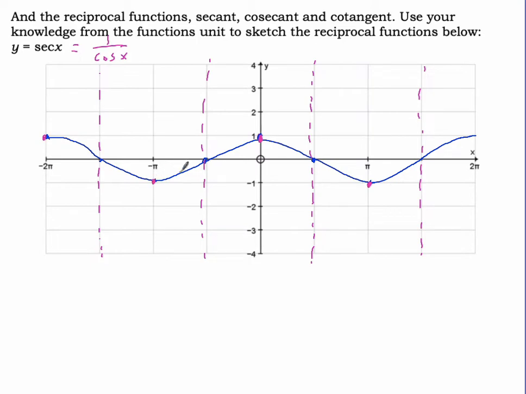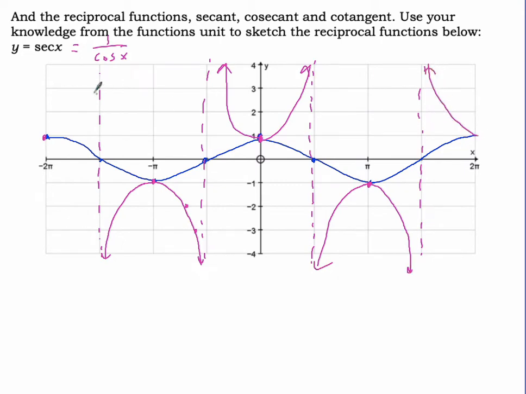So if you take a number like right here, somewhere along here you got like negative half. 1 divided by negative half gives you negative 2. Somewhere along here you got like negative 1/3. 1 divided by 1/3 gives you 3. So it looks like you're going to get a curve like this. It's not quite a parabola, but it's very similar to a parabola. So you get these shapes. So this is what the graph of secant looks like.